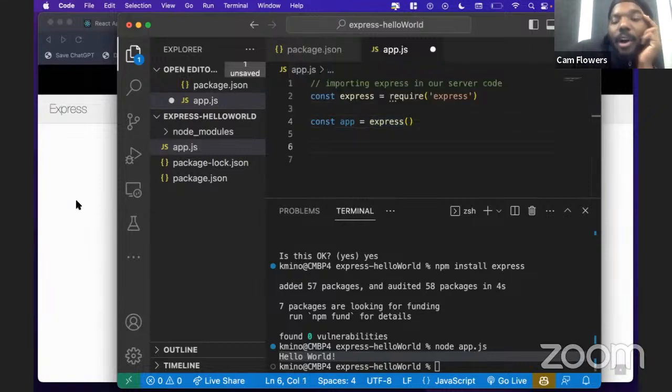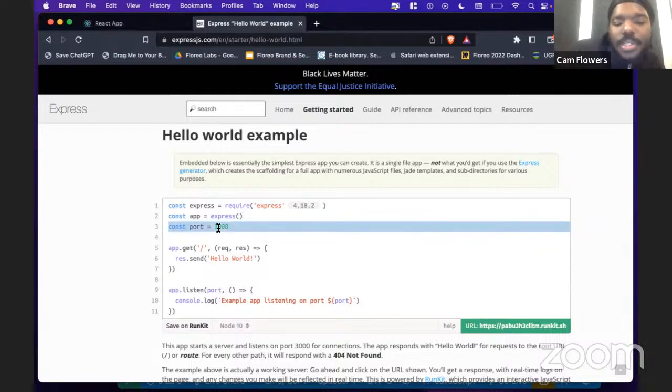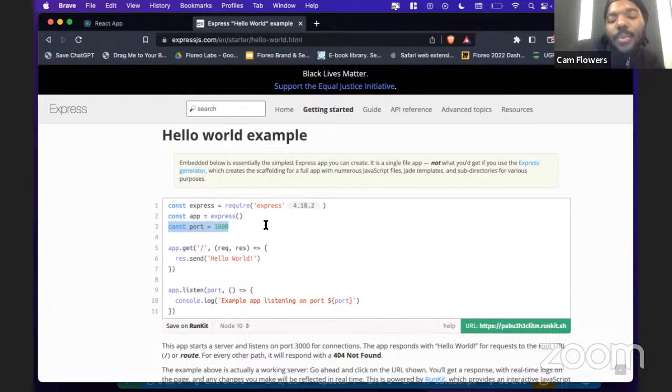Now that we have our app, we have to do a couple of things in order to get the server up and running as we would expect. The first thing is we need to define what port our application is going to run on. As you can see in their example, they gave it port 3000, but we can give this any port number that we want, so long as it follows conventions and doesn't overlap with already existing standardized port numbers. Certain types of servers and processes run on certain ports by default, so it's good to learn which ports are open.